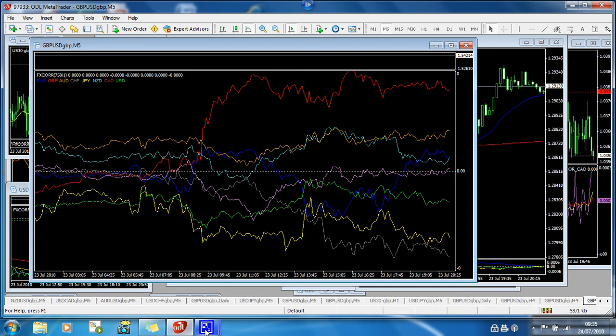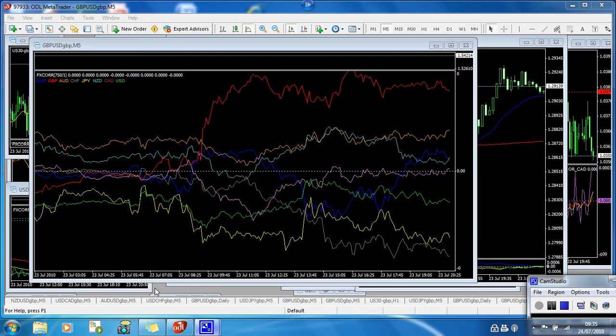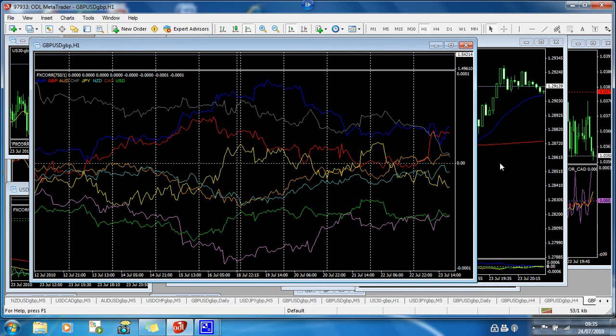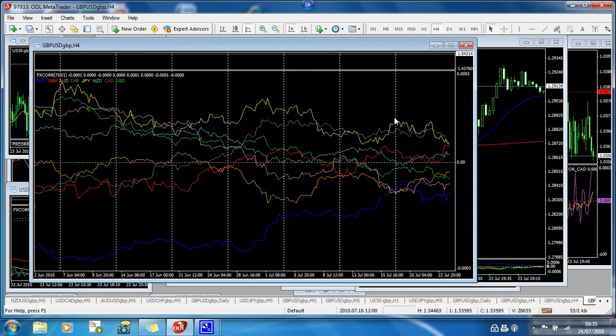So that was quite interesting. Anyway, I hope this has given you a bit of an insight into how you can actually look at what's going on in real time in terms of price. I'm going to flick that back to the 1 to leave that there for you to look at and observe. Do you want to see a 4 before we go? There you go. There's a 4.